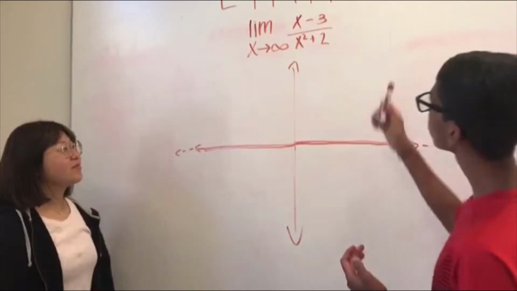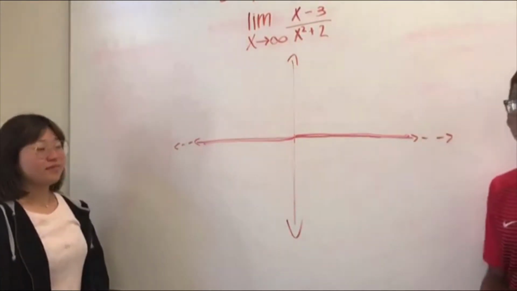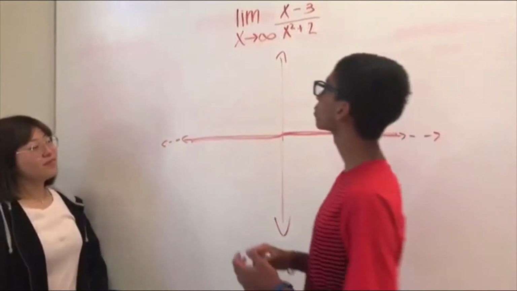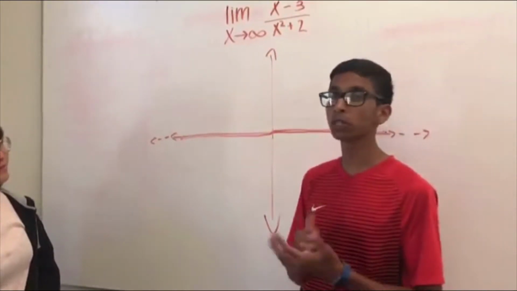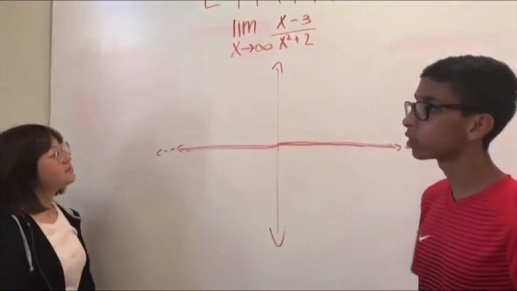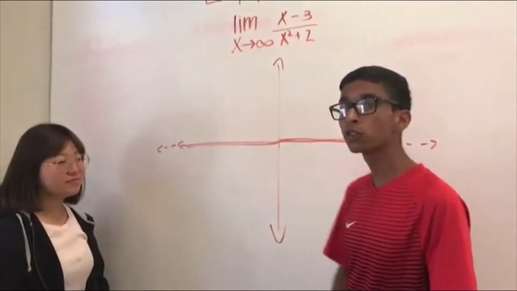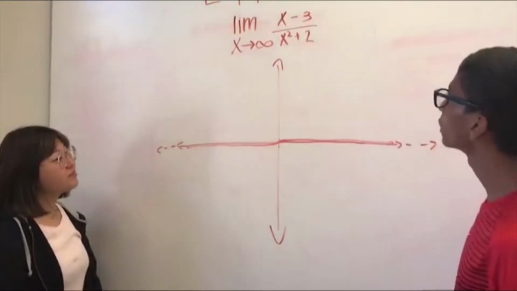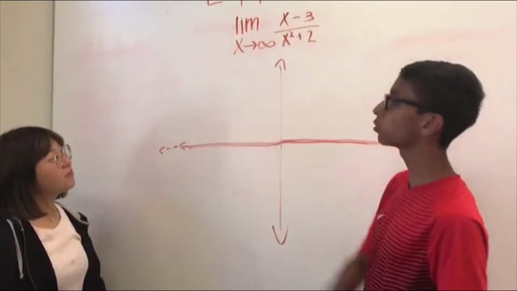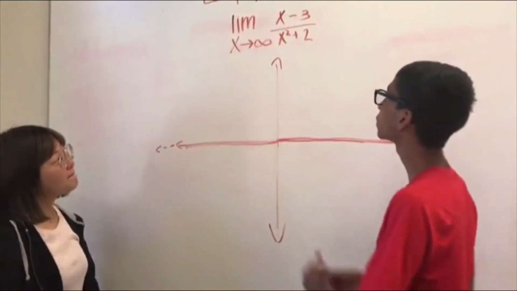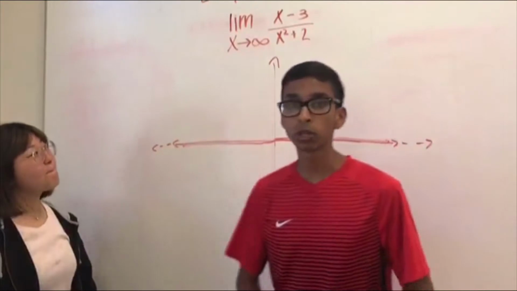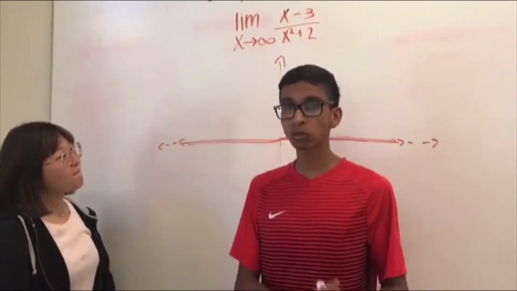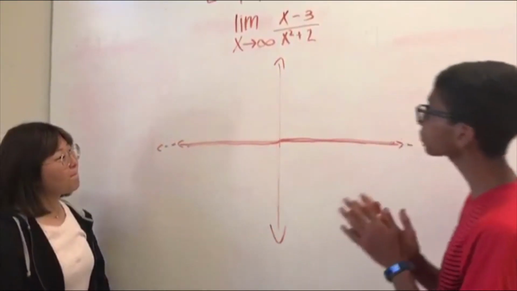For this example, we have (x minus 3) over (x squared plus 2). Normally when you want to solve limits as x approaches infinity, you want to use incredibly big numbers. These numbers include million, billion, or trillion. So if you put in a million in this function, you get a million minus 3, which is pretty much just a million. And you get a million squared plus 2, which is pretty much just a million squared, which reduces to 1 over a million. 1 over a million is an extremely close value to 0.